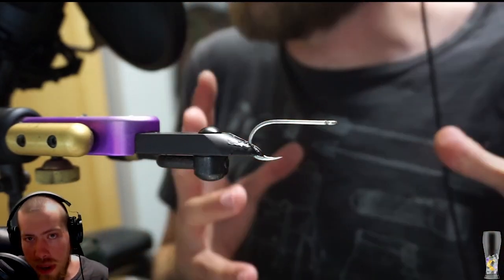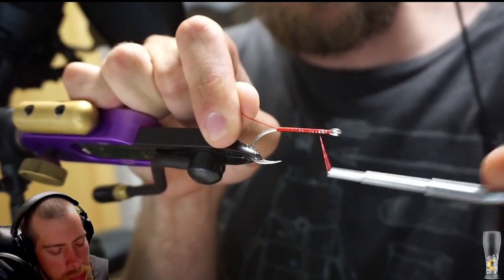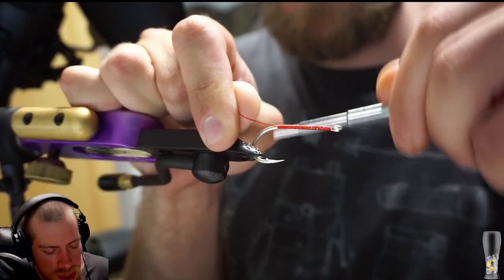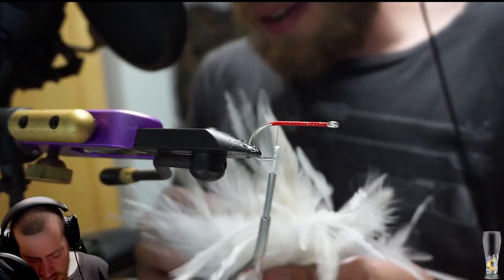It's gonna flare open. For tying flies, we like to get a good amount of thread wrapped on the hook so that way all the material has something to grab onto, bite onto when we tighten that thread, right? We're gonna take some feathers here and tie these off the back first thing.